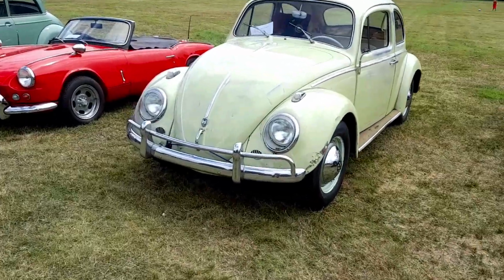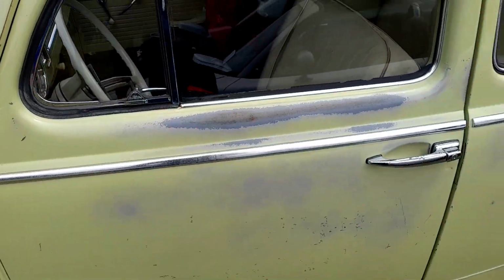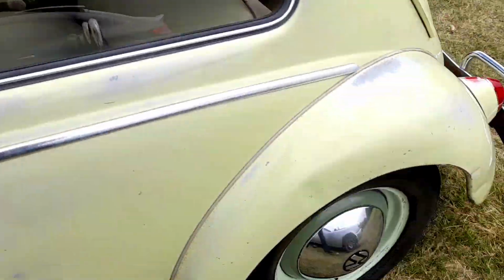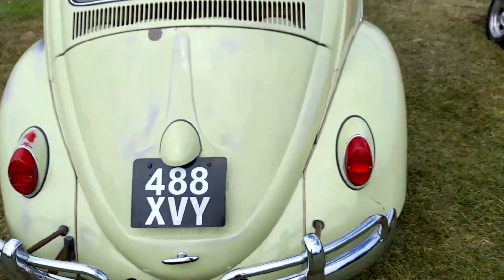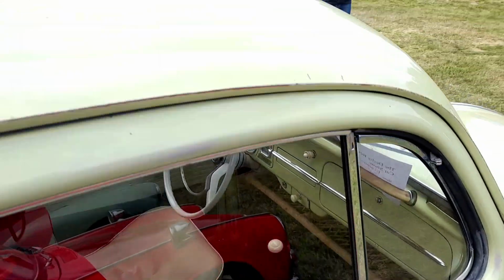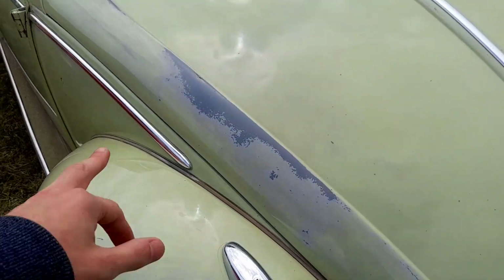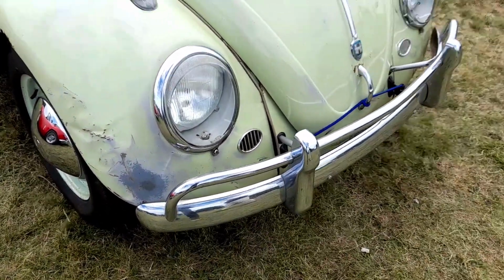Right, I'm just going to start here, but I might have to cut this off, bearing in mind we've got some live music playing. This VW is so patinaed, it's even forgot its mirrors. Wow, left-hand drive as usual, an early bug, very early. Oh, I do like these. I like the earlier lights, a little bit less in your face than the later ones. It looks patinated, but rather nice in some respects. In fact, that's a really neat sort of patination. I suspect that that's been preserved as it is. It's had a bit of a clump, but hey, it's been used and it's enjoyed.